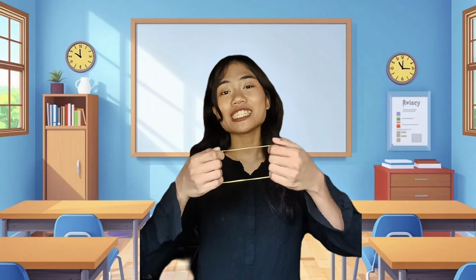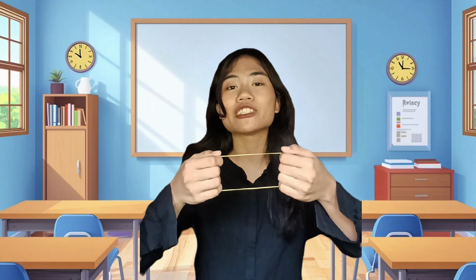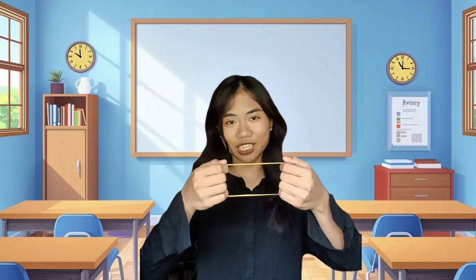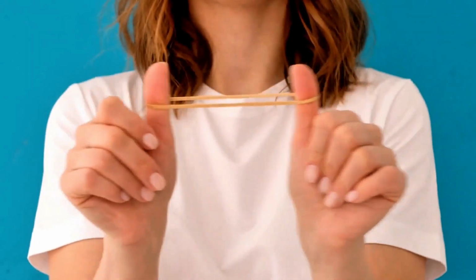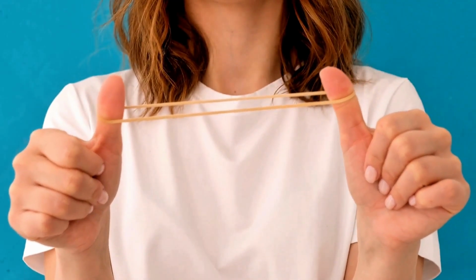When an elastic object is stretched or compressed, work is done on the object. The work is stored as elastic potential energy. As I stretch this rubber band, I apply force to deform its original shape. But because the rubber band wants to come back to its normal shape, it stores energy while being stretched. When released, the stored energy is converted into kinetic energy, causing the rubber band to move back quickly.